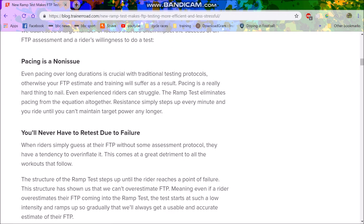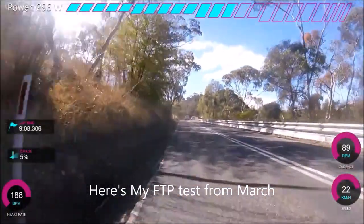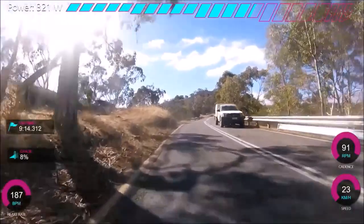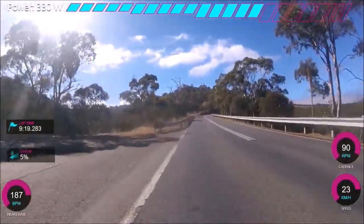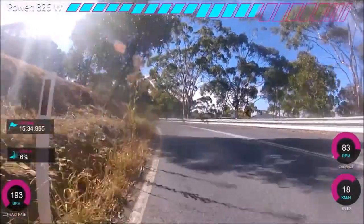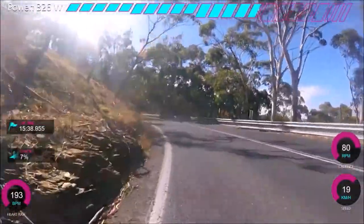For a lot of people the 20-minute test is brutal. 20 minutes full gas up a climb is horrible — it's quite a long time and it's just hard to get right. It's hard to do a 20-minute effort unless you're relatively experienced. Even myself — I've been training with power for a couple of years, done a fair few FTP tests — but I still feel it's quite on the edge whether I'll get everything out of a 20-minute effort.